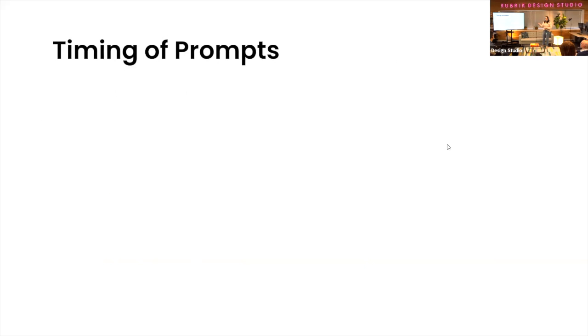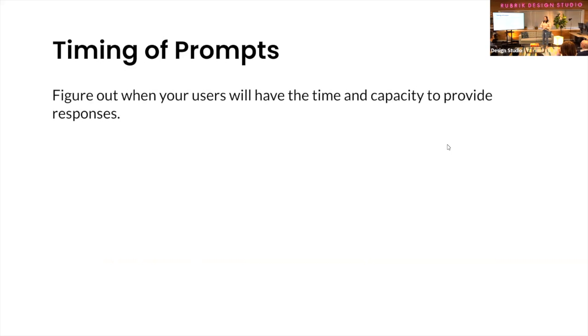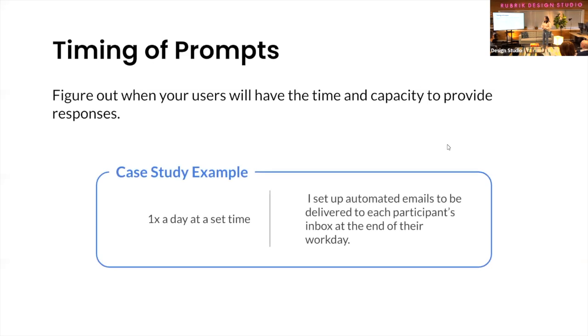Next, I like to talk about the timing of the prompts. There's a couple different ways you can do this. With a diary study, you can have users either record at set intervals of time, or it can be triggered by a certain action that they take or a thought that they have. What's important to consider here is when exactly is the best time for your users to actually sit down and write out their diary entry. When I was thinking about the backup journey, our backup admins can be really busy at times, and sometimes they have to deal with emergencies at work. So I figured it would be best to have them record once a day at the end of their workday so that they would have enough time and capacity to actually fill this out.